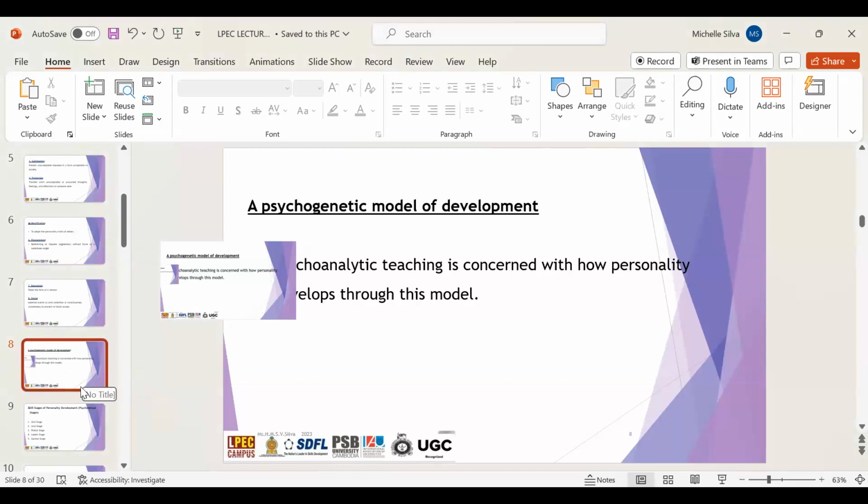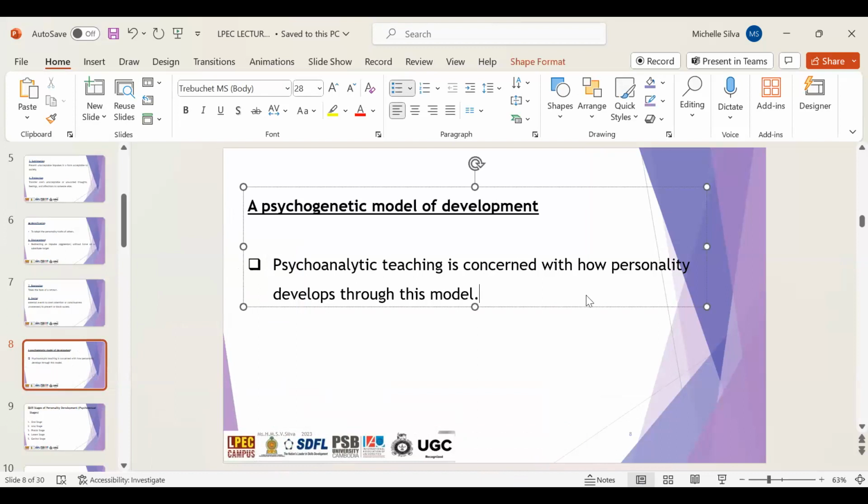So when we have a kid or a child, as an adult we have a set of responsibilities towards a child's personality. Therefore, as an adult, we should know what kind of changes happen in the different stages, as well as what kind of responsibilities we have towards that person. In order to support a child to develop his or her personality, what kind of support can be given? Knowledge of the psychosexual model is very, very important for you.